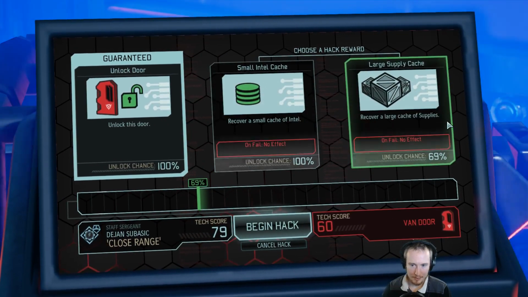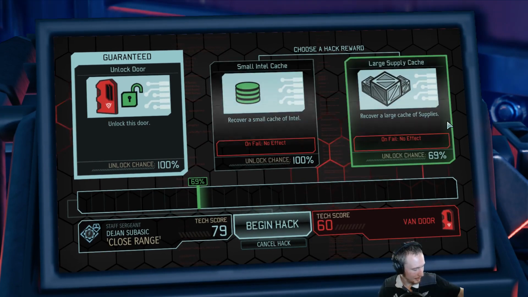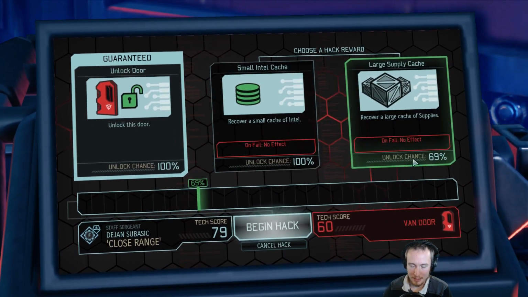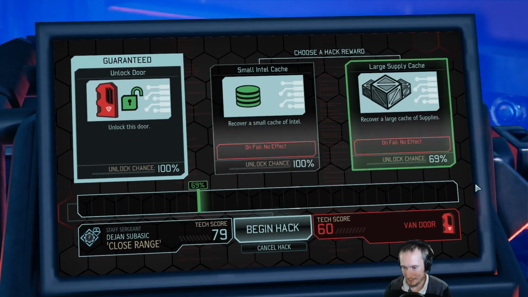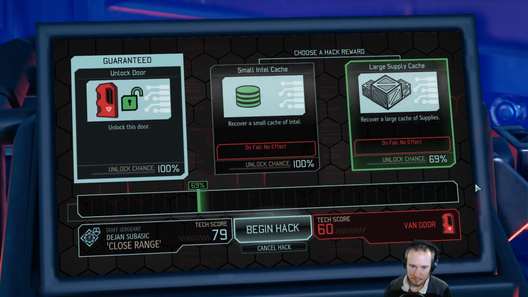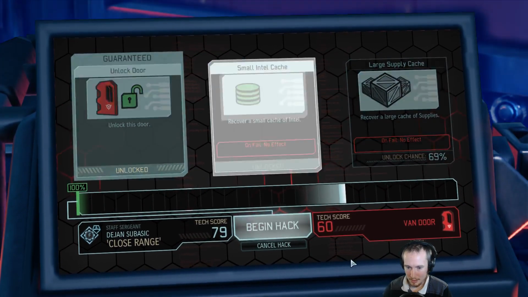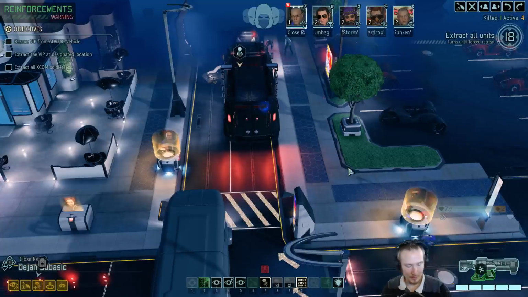I think I'd rather have 70 supply for another EXO Suit than 10 intel here. Let me think about that for a second to make sure I'm not insane. I also fail 31% of the time, so it's more like having 50 supply on average. Nah, I'll just go for the intel cache. If we're going to go to India with this expansion, that's quite a lot of money.